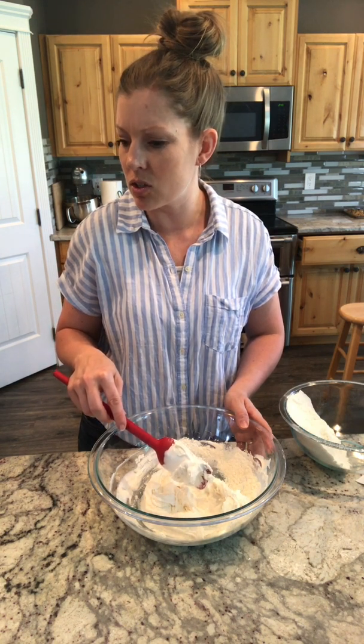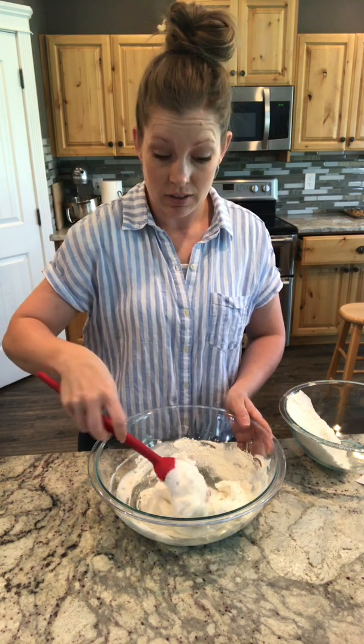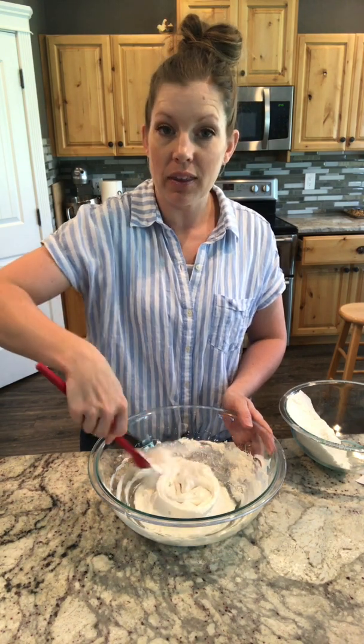Macrame? My sous chef over there reading a book says it's something that ends in age. I'm just gonna go with mixing the dry ingredients into the egg whites.